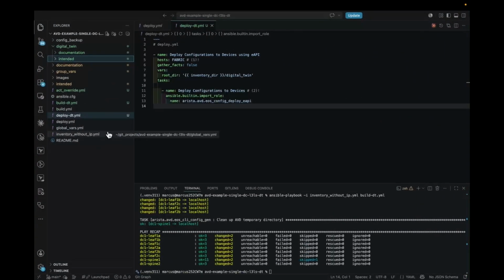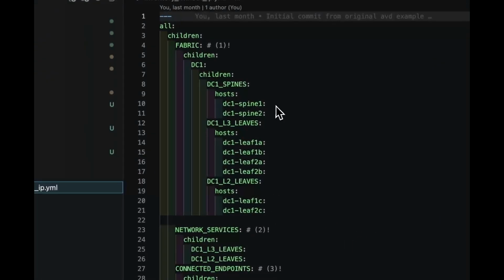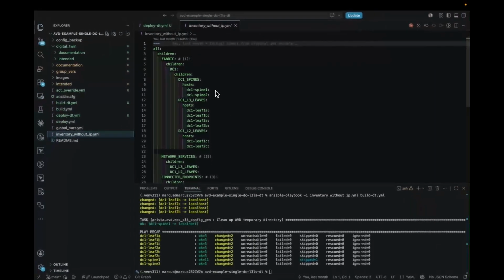Now, one other thing that we'll need, and you can do this a few different ways. So you can come into your inventory and you could add an Ansible-host to give it an IP address as well as the username and password. But there's another way to set up your deploy mode, and that's using a secondary inventory. So you can basically concatenate inventories, and they'll combine variables into one. And that's what we're going to do because ACT does give us an inventory file that we can use.